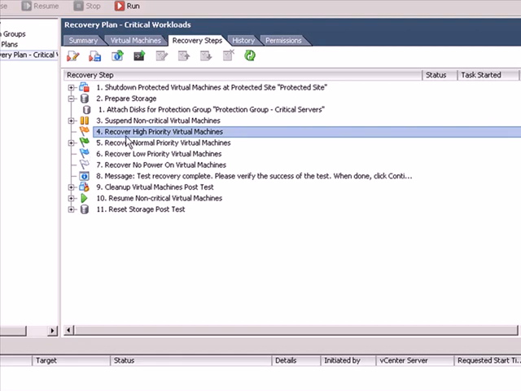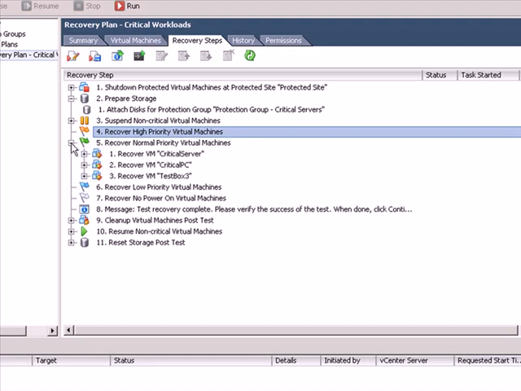Once the very last high priority virtual machine is done, which we don't have here, but we can show that later and move some virtual machines there, we'll proceed into the normal priority virtual machines. These can be booted up in parallel on separate ESX servers, although only one virtual machine can be booted at a time on an ESX server.